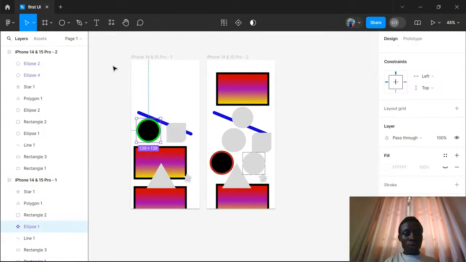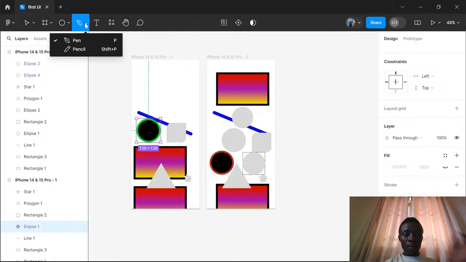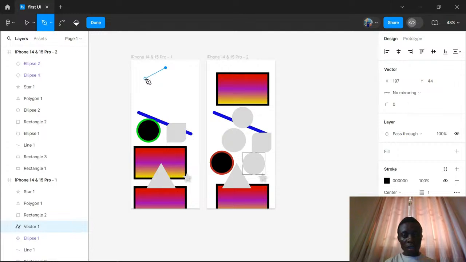So let's go to the pen tool. We have the pen tool to create vector shapes, and under the pen tool we also have the pencil tool. So you click on the pen tool, then you start drawing. You click, and you can drag to create curvy shapes.